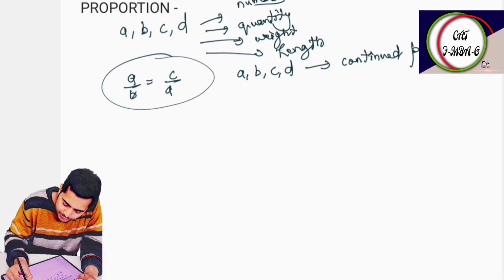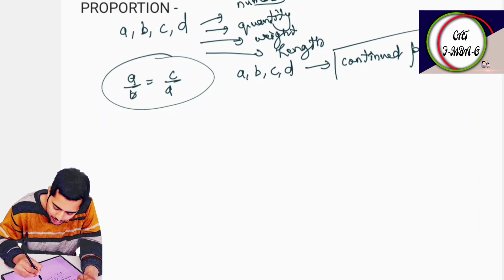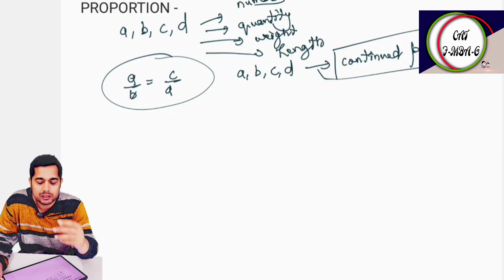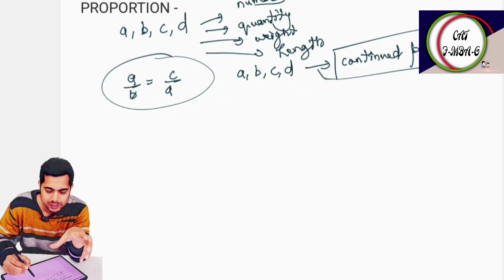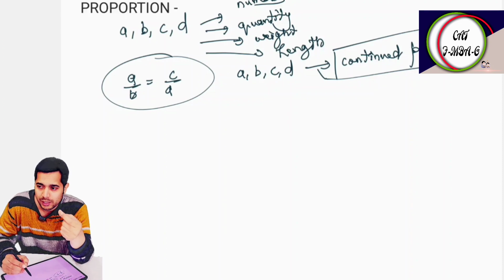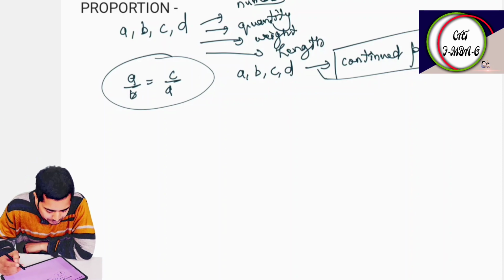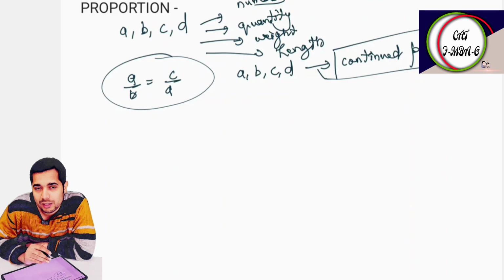Why I am using this term is, I will show you with a question also. This term frequently comes in MBA entrance questions. They give you 4 numbers, and they say that these numbers are in continued proportion, and one of the numbers is missing. They say find that number, X or K or Y, whatever it be. Okay, so this is a proportion.